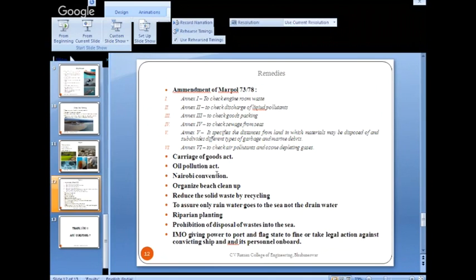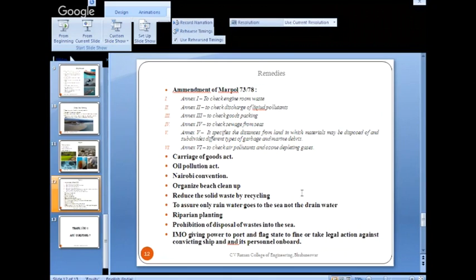Now there are also some other strict laws incorporated in the world now, because now we have been very keen on protecting our environment, because of the global warming issues and all these things, like Oil Pollution Act, Nairobi Convention. It was a big convention held in Nairobi discussing different acts which came, different implementations done to prevent all this pollution occurring in the marine field.